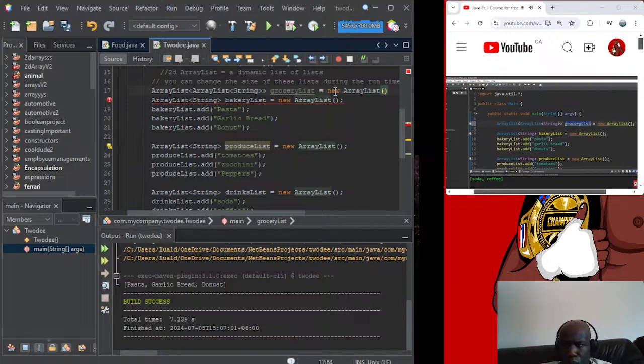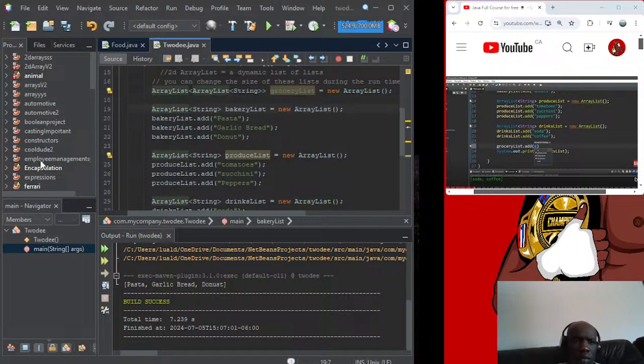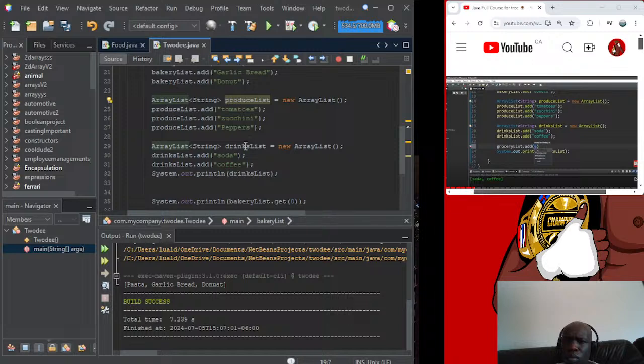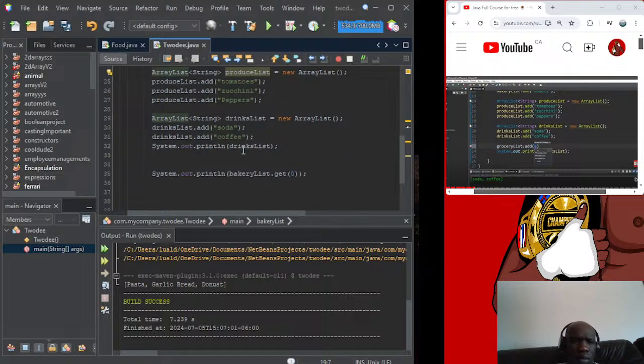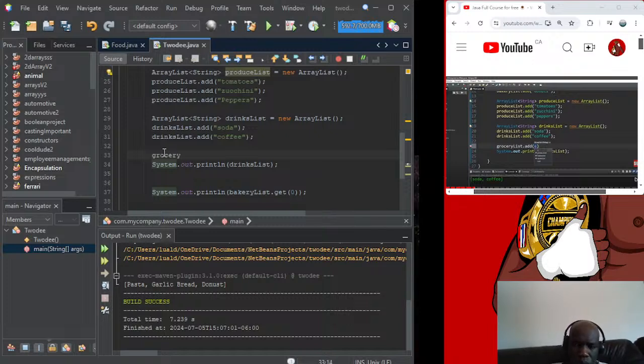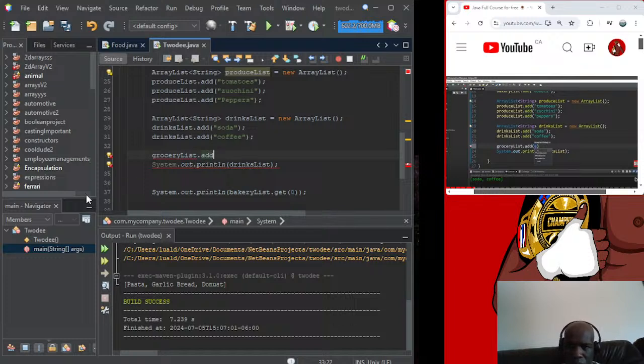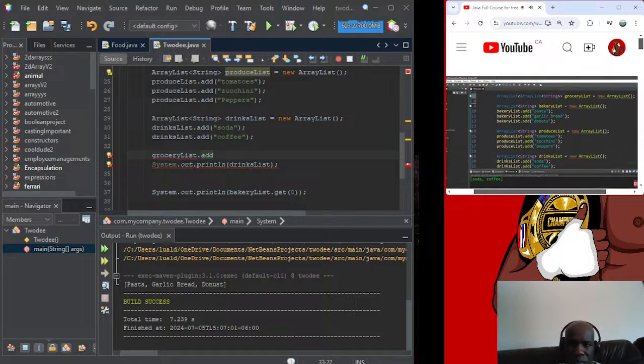So what we're going to do is take our grocery list, and then we're going to add whatever lists that we want to add.